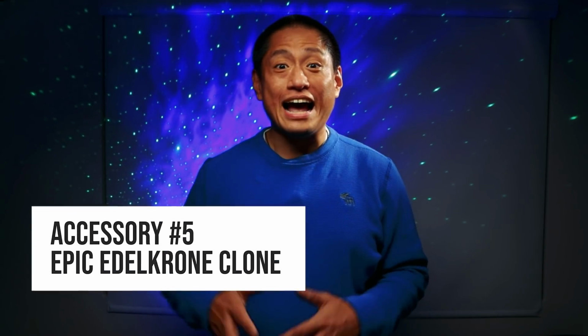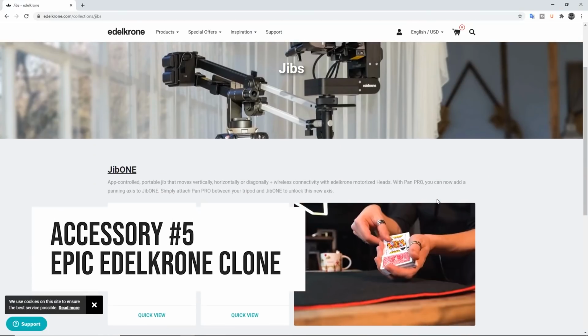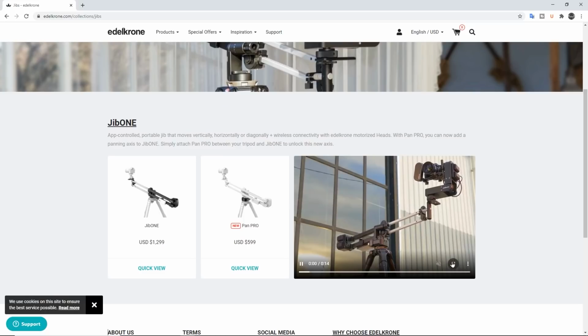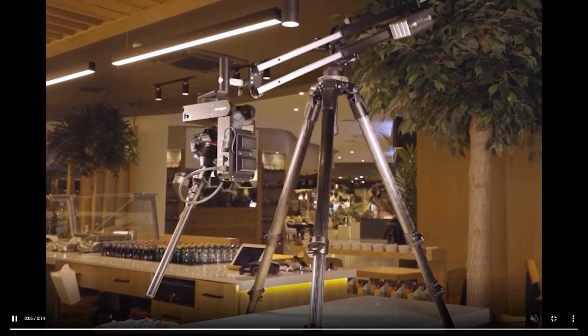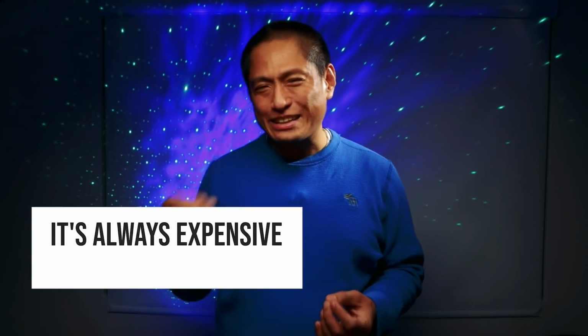Switching gears to accessory number 5, an epic Edelkrone clone. Now you've probably seen those ads for the Edelkrone Jib 1. It is super cool, right? I love products from Edelkrone. They're always really clever and super useful. The only thing is they're always expensive. Whatever I think the price is for an expensive one, it's gonna be like double that.